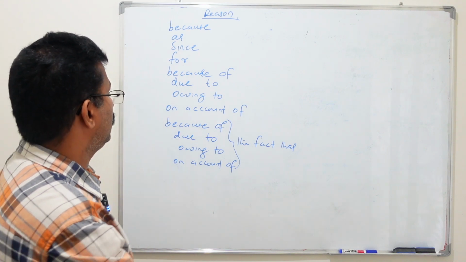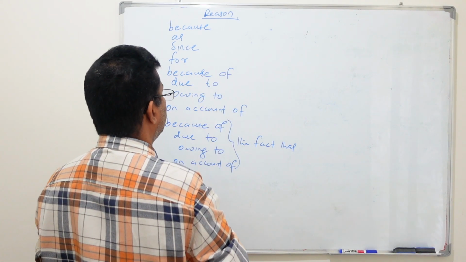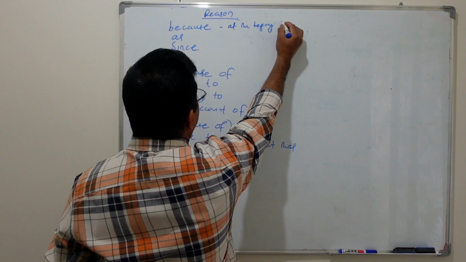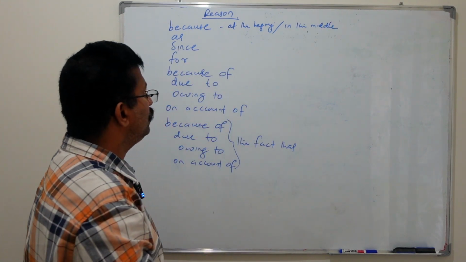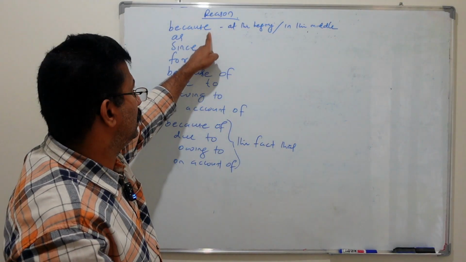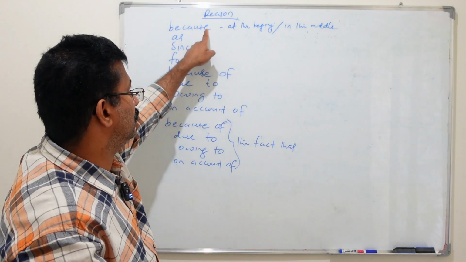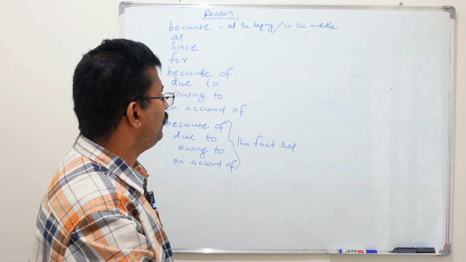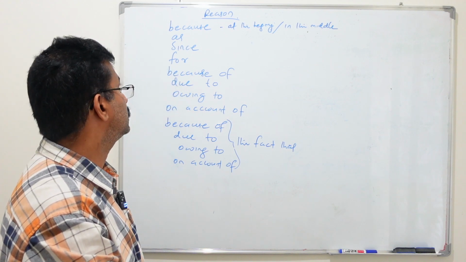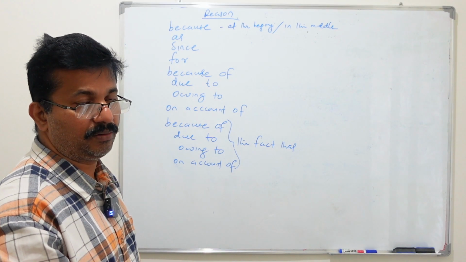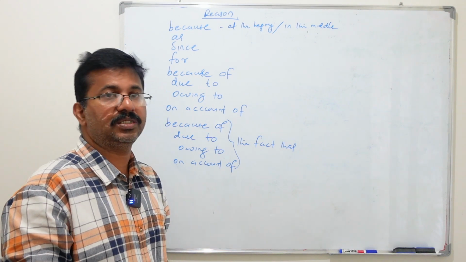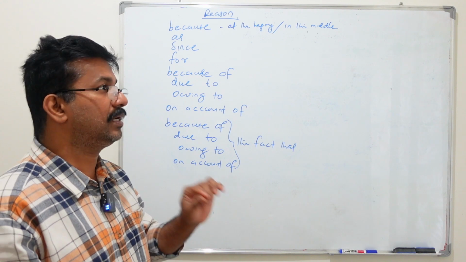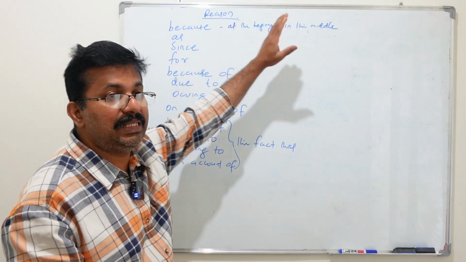Let me explain. This because can be used either at the beginning or in the middle. If you are using because in your writing, you can use this either at the beginning or in the middle. But if you are speaking, don't try to start a sentence with because. You can use because in the middle.